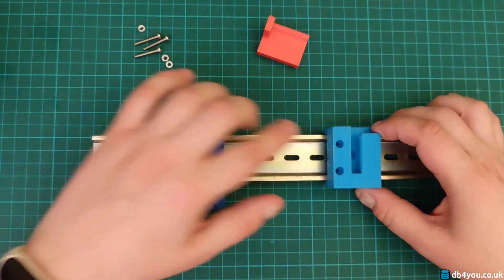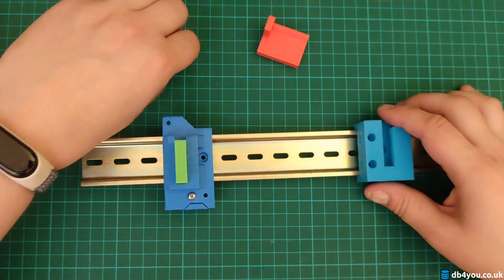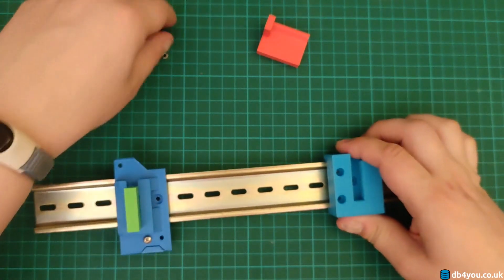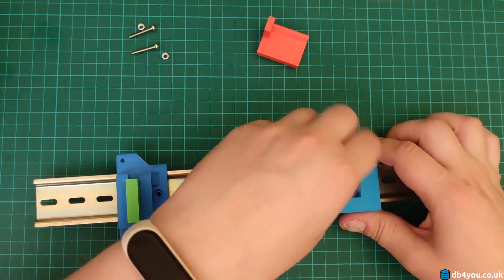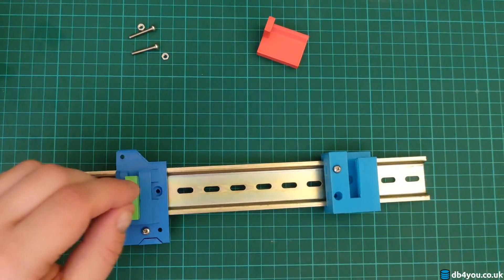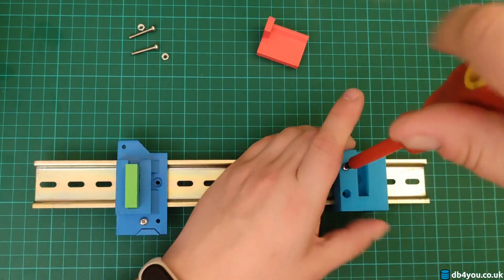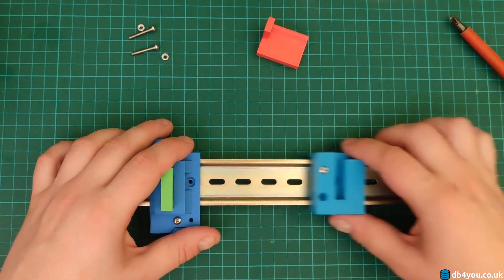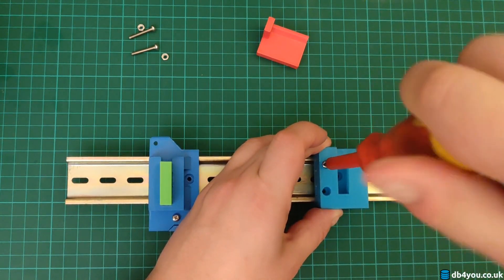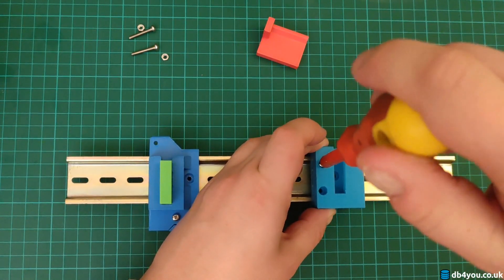I've tried different distances here because this is version 1. So I'll show you how to first clamp this. You're going to insert a nut into one of the sides, get one of these bolts and tighten it up. Get a screwdriver if you can - it should be more helpful to get the result quicker.